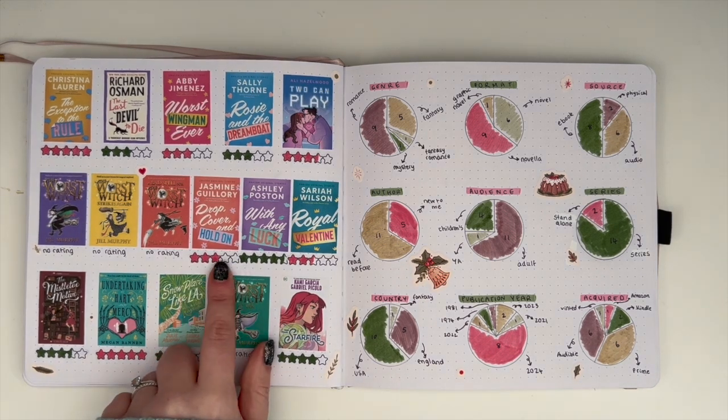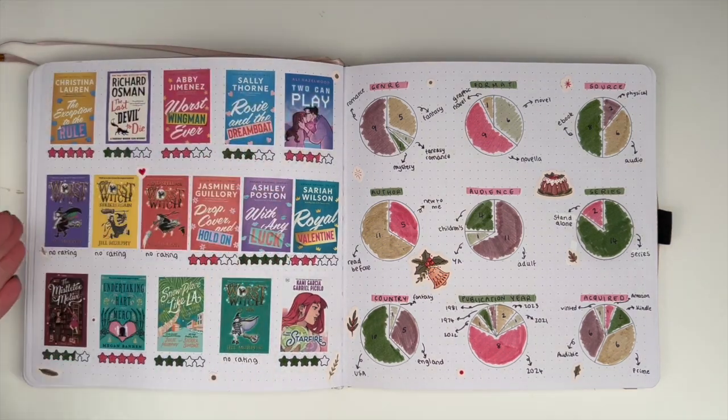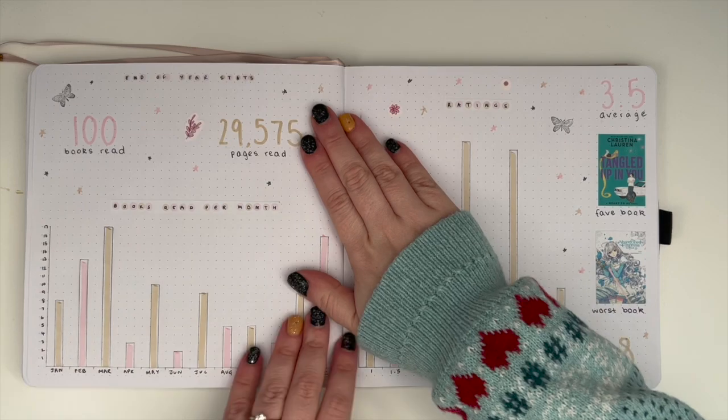And the star rating stickers from Planner Face were just a little bit too big based on how much I read. Like, they look so cute here, not cute here, so cute here. Anyway, it's fine. And then these are my December stats. So let's get into my end of year stats.